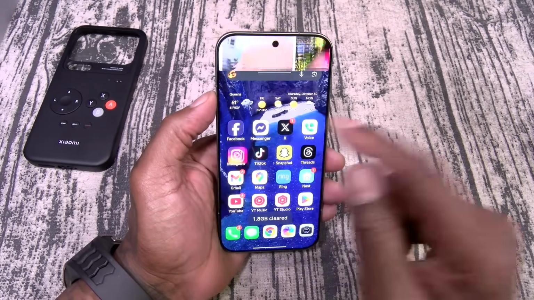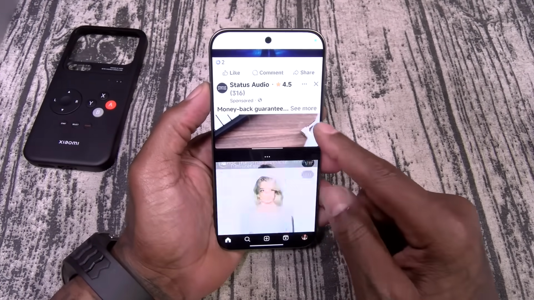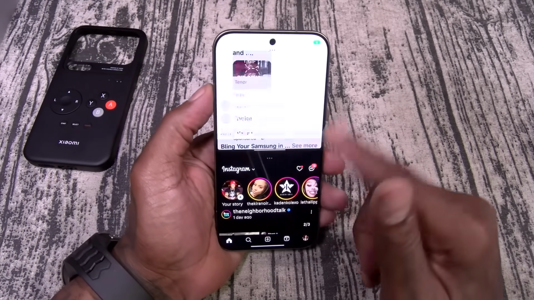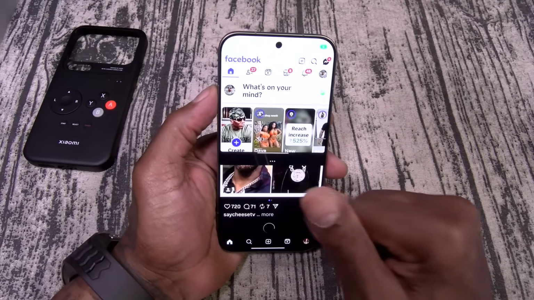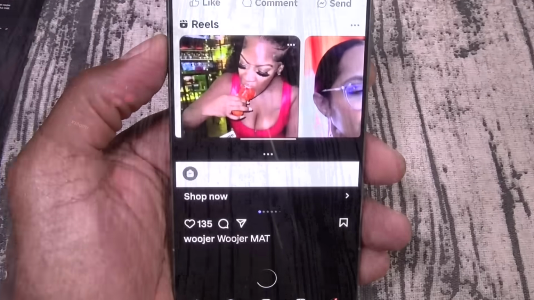Let's do Facebook and Instagram. Okay, there's Facebook and Instagram. That works. Not all your apps work in split screen, but a lot of them do. Excellent web browsing speeds. No issues with that.